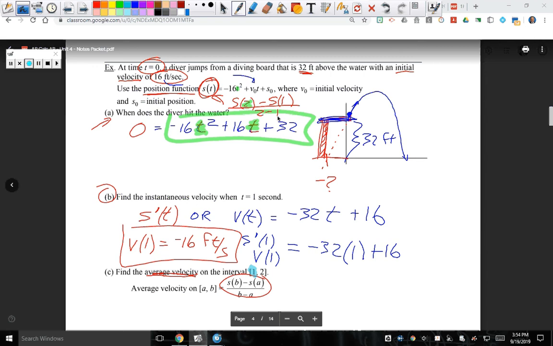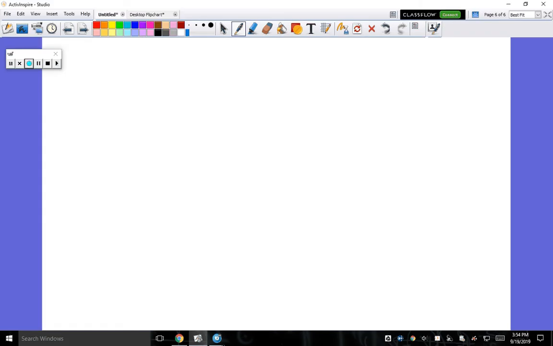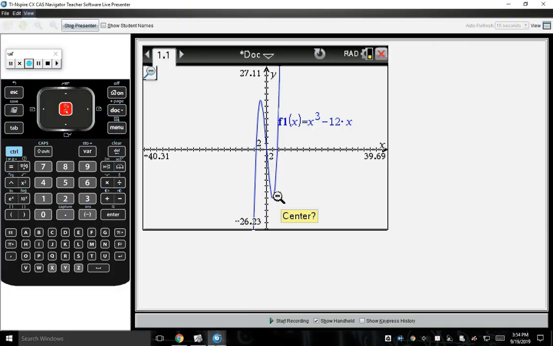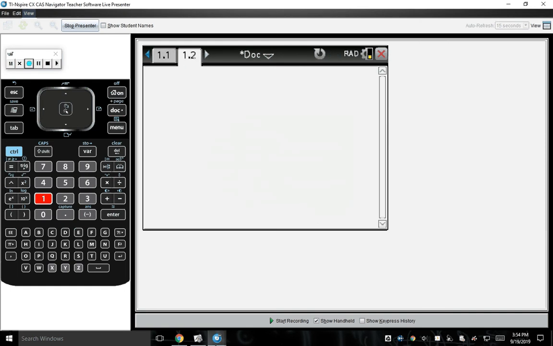Okay, so follow me, here we go. What we're going to do is, let me take a picture of this real quick with my phone so that I can type it into the calculator. And then follow me, here we go. So, we'll go back to, let me add a calculator page. I'm going to show you some stuff.